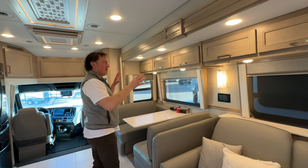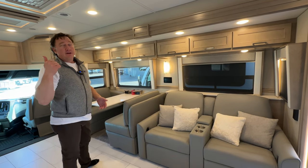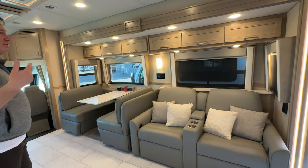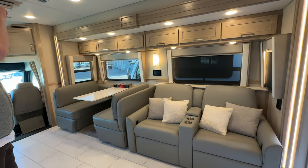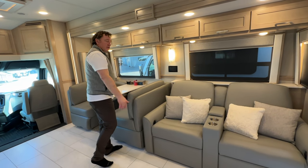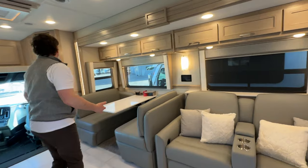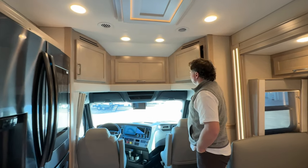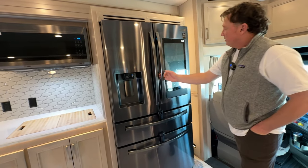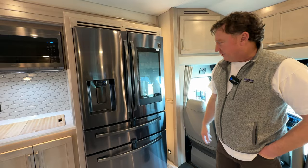Lots of different options on the windows on the XL. We can do picture window, opening window, overhead cabinets. We can do 30-inch tall, 36-inch tall, and window line — so lots of different variations on the windows. Villa furniture here — it is true leather, not ultra leather. It's a higher end feel, a higher end look. I personally feel Lambright is a little bit more comfortable, but there's a much larger opening here with the Aero cap. And there's a really fancy refrigerator with a tablet on it — you could probably do long division on that thing.